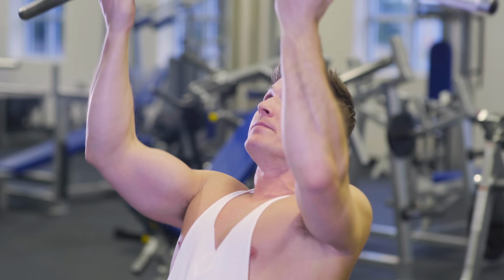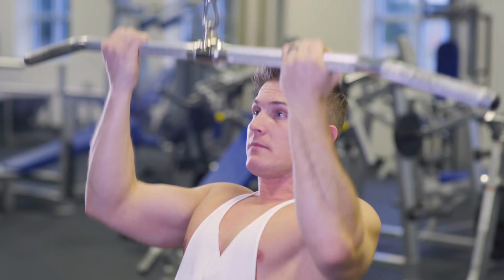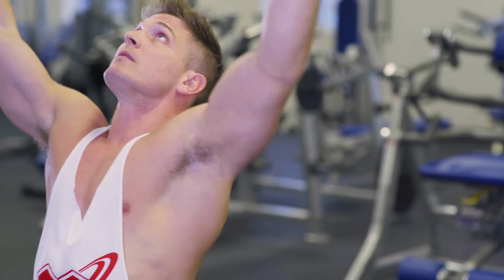In fact, you might actually have better gains doing an underhand grip lat pull down, or a reverse lat pull down as I like to call them, instead of utilizing the same movement pattern with an overhand grip if you did pull-ups in the beginning of the routine. You want to keep in mind that when you do your back workout, you don't want to have the same hand placement on every single exercise that you go through, and that includes things like bent over rows as well.